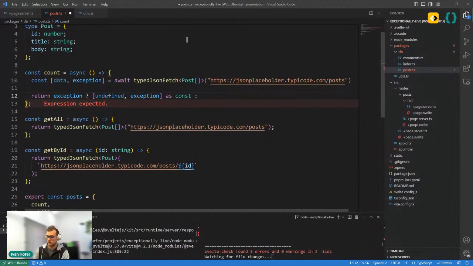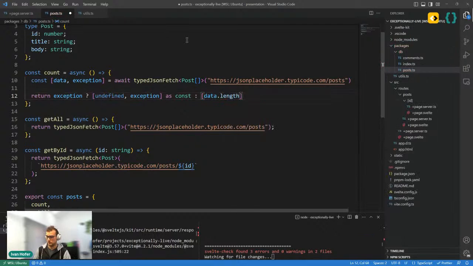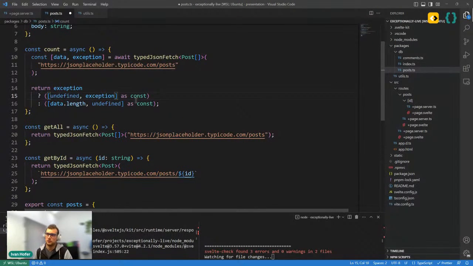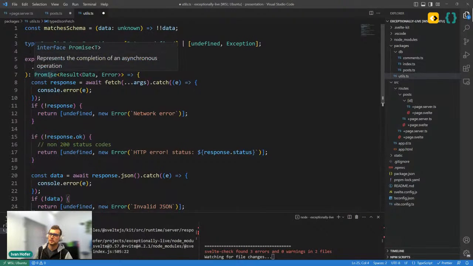And in the success case, we return data dot length here and undefined as an exception. And we also need to use as const here. So whenever you use tuples, you always need to use as const to tell TypeScript that we want to treat it as a tuple and not as an array. The reason why we didn't need to do that here is because we manually specified the return type here on top.